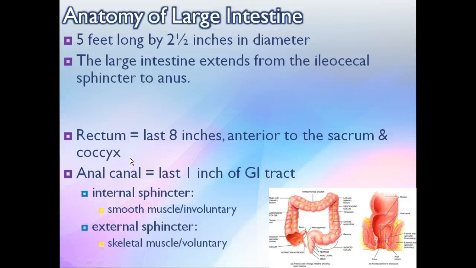So technically the rectum is the last 8 inches of the large intestine, extending finally to the anus or anal canal, which is the last 1 inch of the alimentary canal. The anal canal and the anus itself are surrounded by 2 sphincters. The internal sphincter is an extension of the muscularis of the large intestine, which serves as involuntary control for defecation. The external sphincter is an extension of the muscles that form the pelvic floor and is skeletal muscle, which of course gives you conscious control over defecation, which we'll talk about shortly.